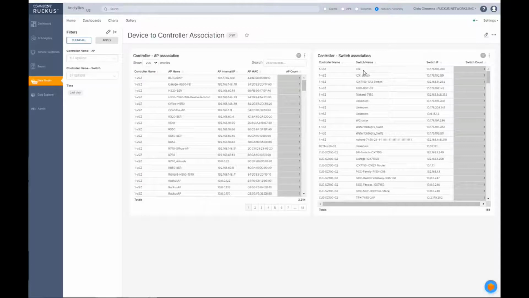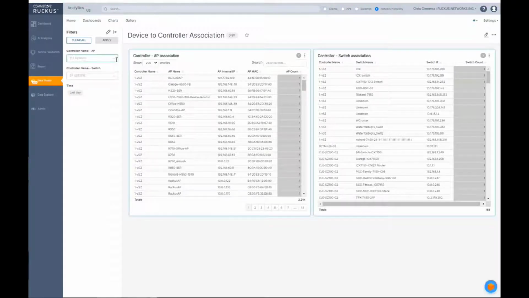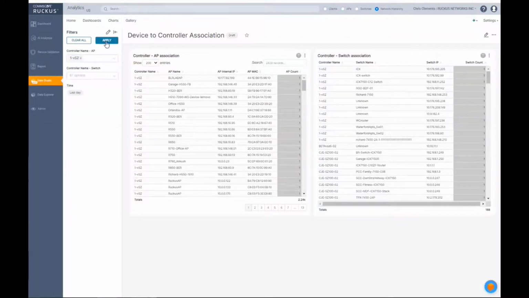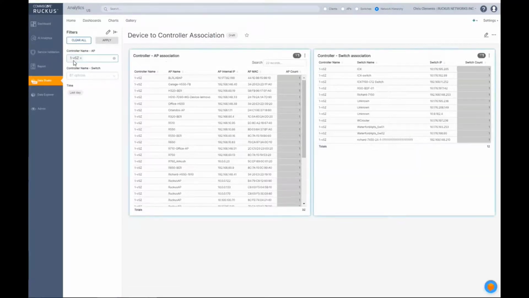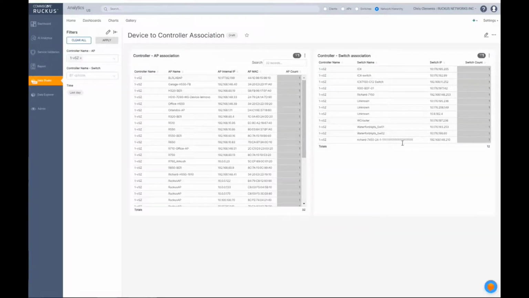Here, I was able to visualize both, so then you could actually sort it by controller 1 and then see, okay, well, there's, and we could filter it and do all kinds of fun things. So I added some filters up here. Yeah, so if I said, okay, I only want to know virtual SmartZone 1, so I added that filter. Whoops. So now if I apply this, it's going to show me only virtual SmartZone 1 associations. So there we go. Now, again, this is something that you can build overnight.